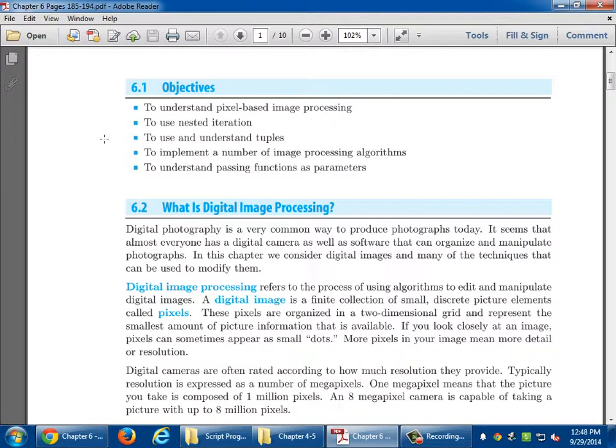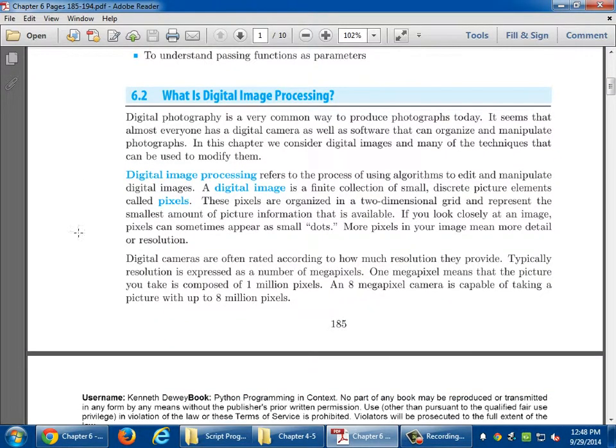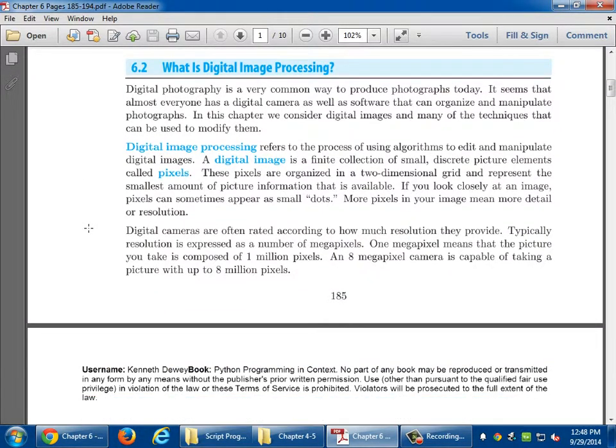So the problem is, everybody's using pictures for everything nowadays. So this chapter is all about pictures. Okay? We use pictures for everything, and obviously they're getting much bigger. Does anyone know what a megapixel is? Like millions of pixels? What does that do for us, having a higher megapixel camera? Better resolution. It's really larger images as well. Millions of pixels compared to a lot less. So an 8 megapixel camera is capable of taking pictures up to 8 million pixels. That's an awful lot of pixels.